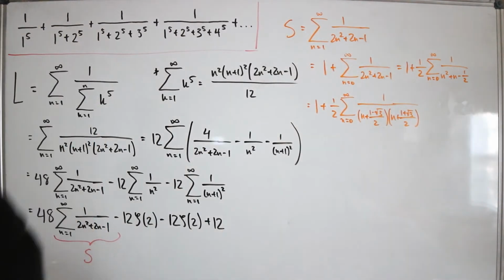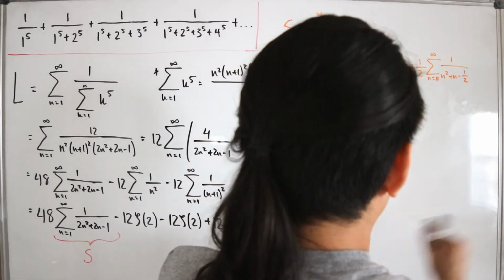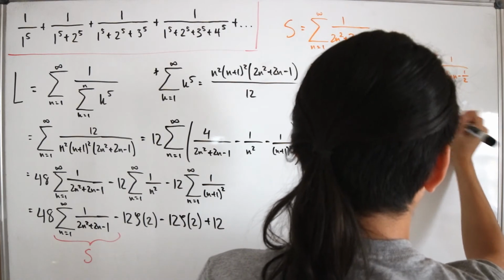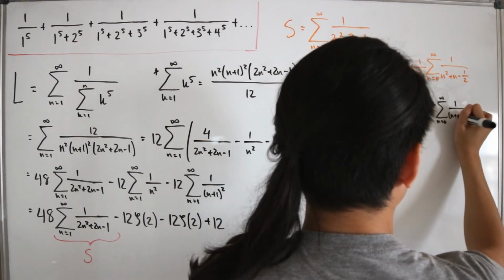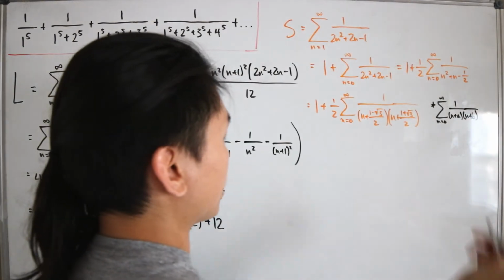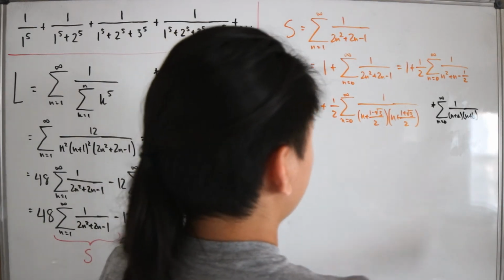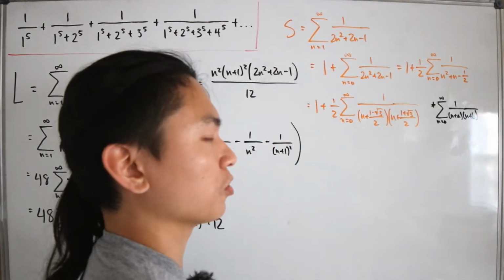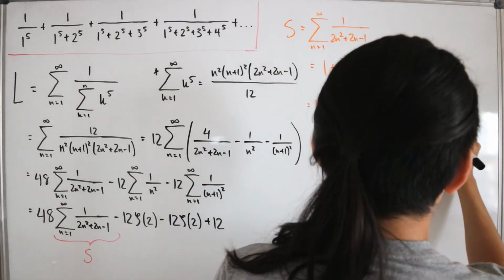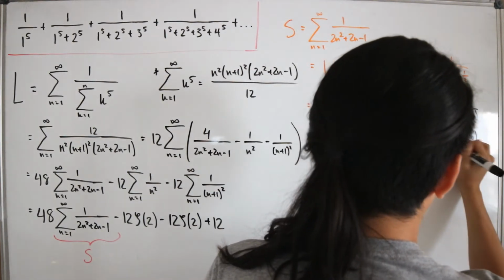So here's an identity we will be using. This is, of course, part of the digamma function. And so the identity says that if we have the infinite sum from n is equal to 0 of 1 divided by n plus a and then times n plus b, then with digamma functions, that's the logarithmic derivative of the gamma function. Then this is valid for all numbers except at the negative integers and 0. So we have that this is the same thing as psi of a subtract psi of b, and then divided by a subtract b.